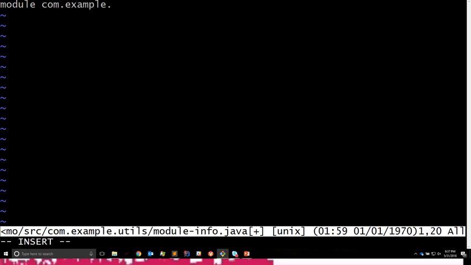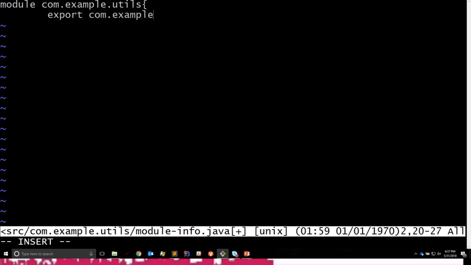Let's just expose it. So that happens via export. It's going to be com.example.utils. Exports. There we go. Smart. So yeah, I made a spelling mistake here. It's exports, in fact, not export.